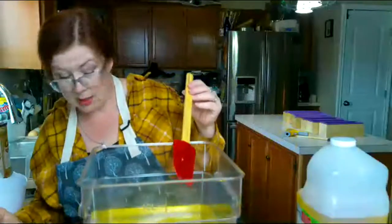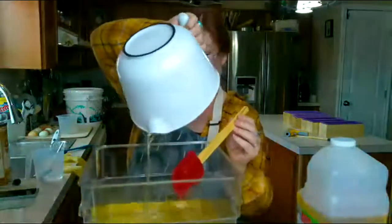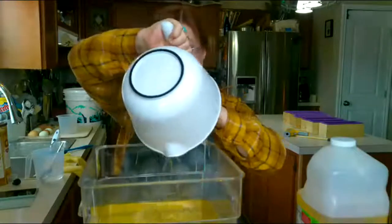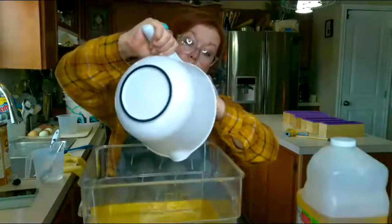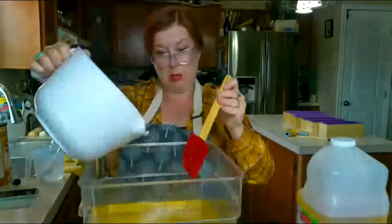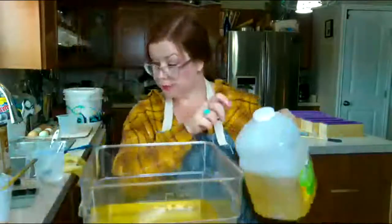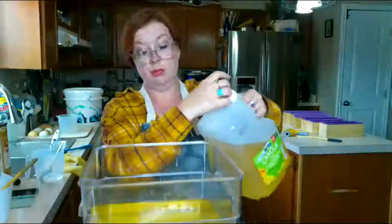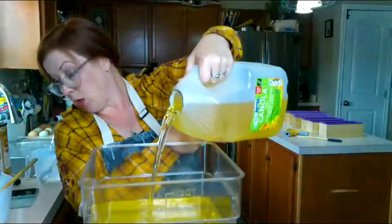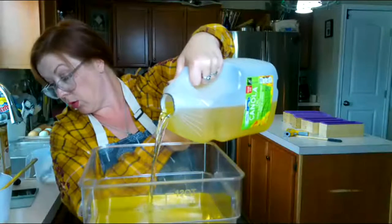Okay, now I can zero this out and I can add my olive oil. And now I'll add my canola oil in. Olive oil, castor oil, and then canola oil. Zero it. Canola oil time. I'm watching my scale over here, making sure I don't go over.